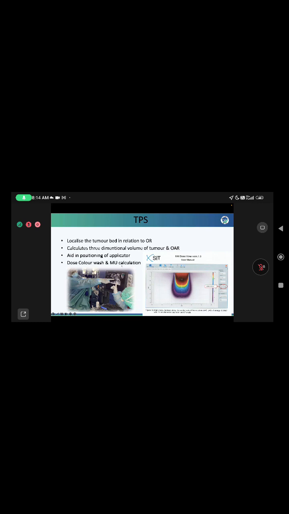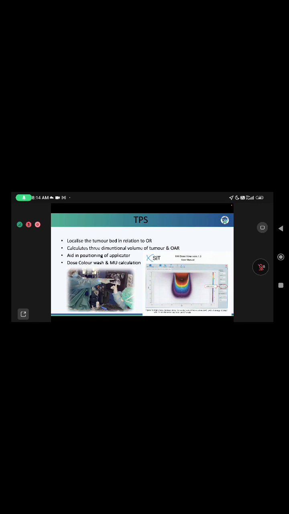And the TPS also gives the angle from which the LIAC has to move in and be docked in. That also will be displayed on the TPS, which aids in the smoother docking of the intraoperative system. Docking itself is a major procedure here which takes the major time of the intraoperative treatment. So the docking becomes easier. We have some assistance in docking, so the time taken for the intraoperative treatment can be reduced. So the TPS helps in all these things.